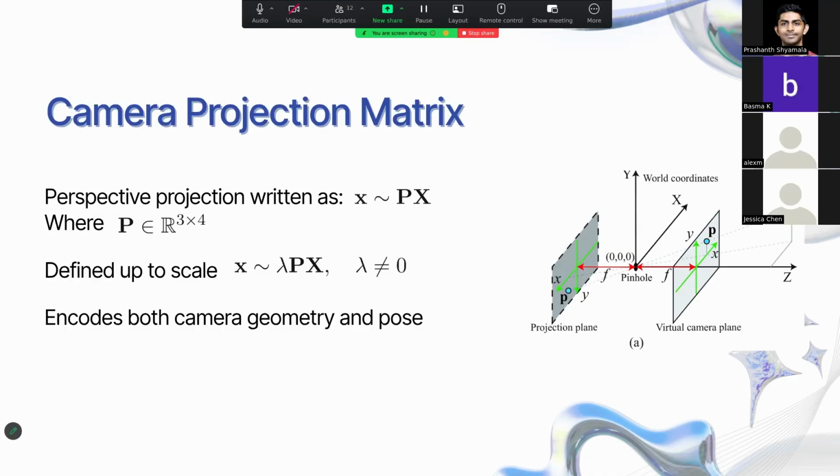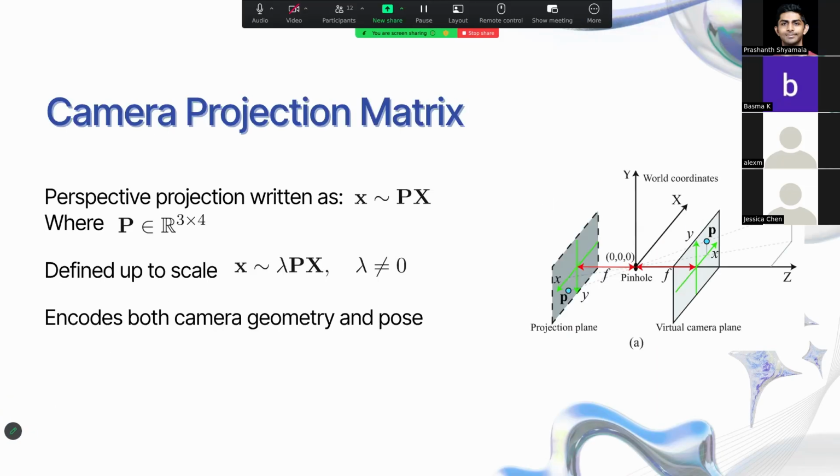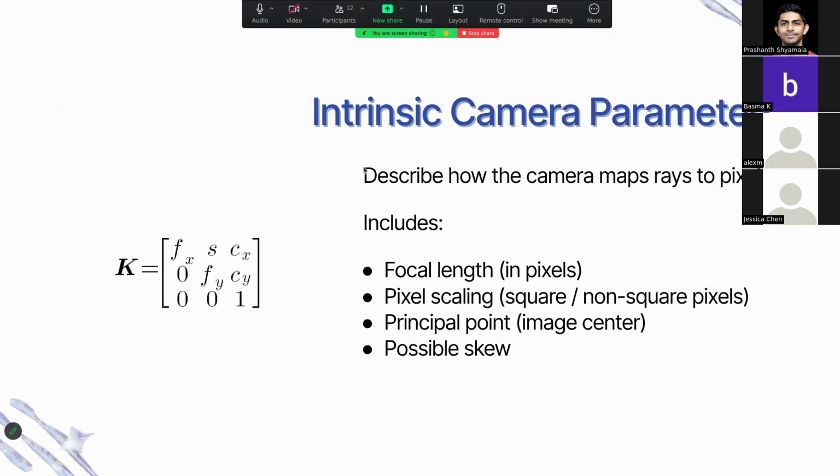With matrices, it's quite simple. And like I mentioned before, because of this homogeneous formulation, it's all just defined up to scale, where any point along some ray will map to the same point on the plane. So this equation holds for any scalar multiple of P times X.